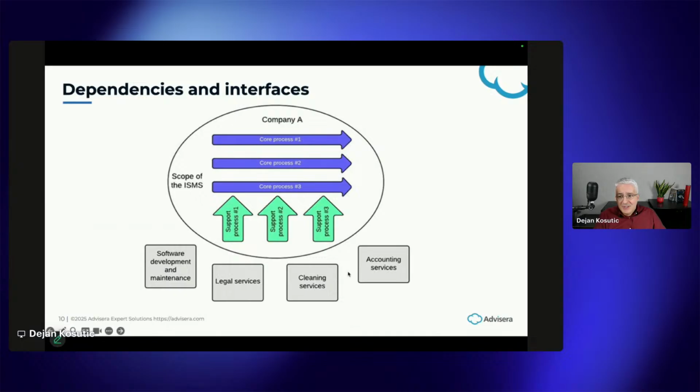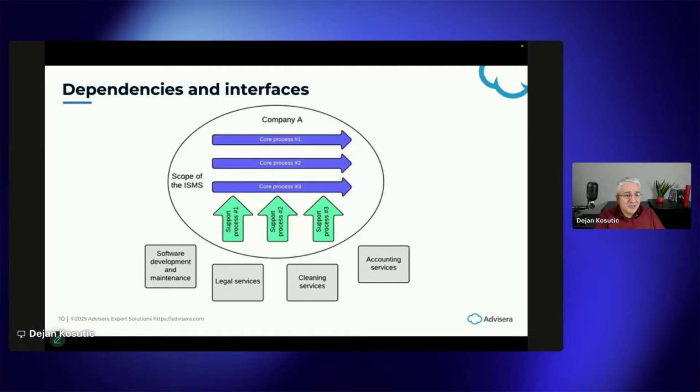Now, what is the dependency here? Your company, company A, depends on the legal services, on the cleaning services, on accounting services, because you might be able to clean your offices, but you probably wouldn't be able to define all the contracts and do the accounting, because this is usually too complicated for a layman to do.